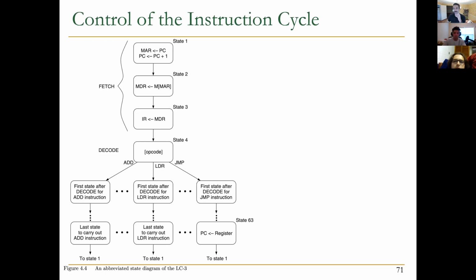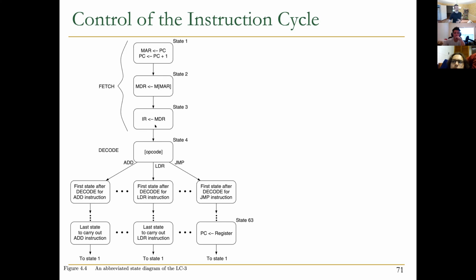Can you confirm whether you know the concept behind a finite state machine? Okay, some of you do not know, but I presume in 211 you should already know.